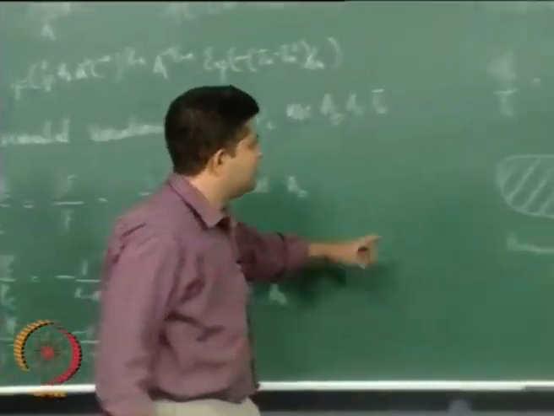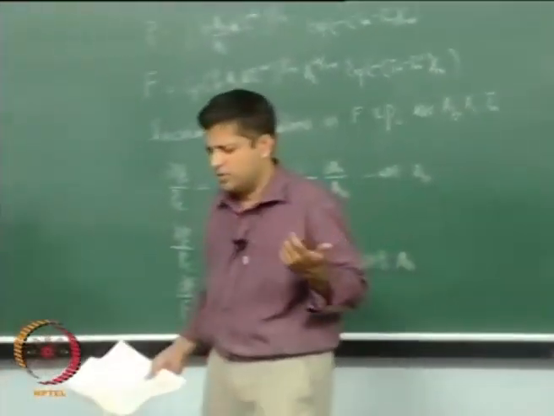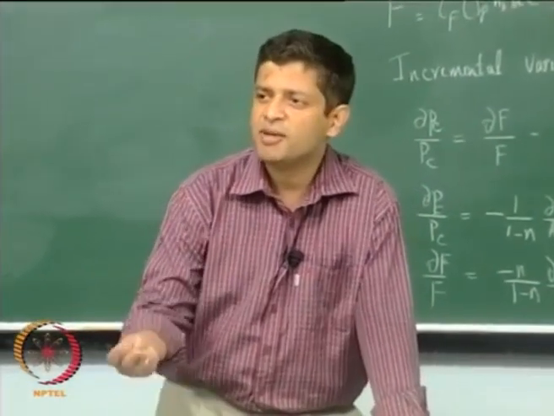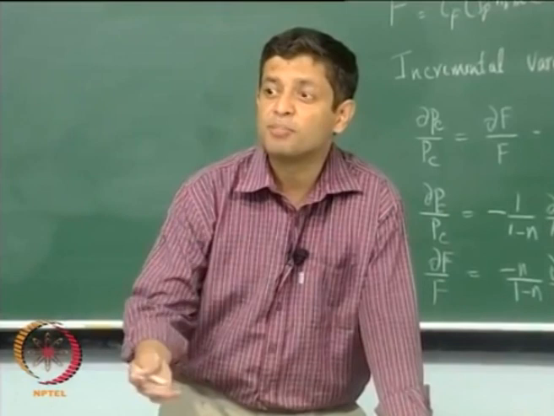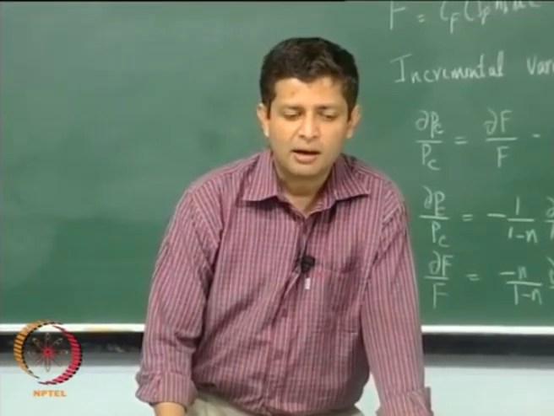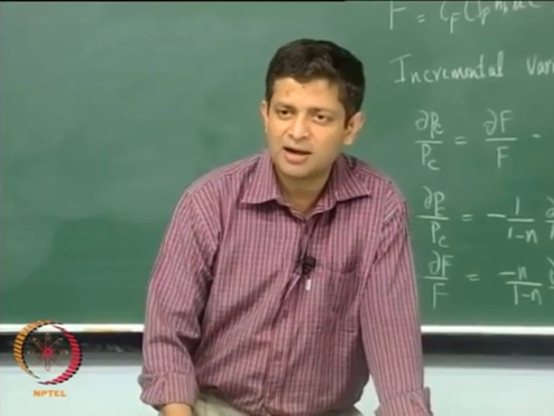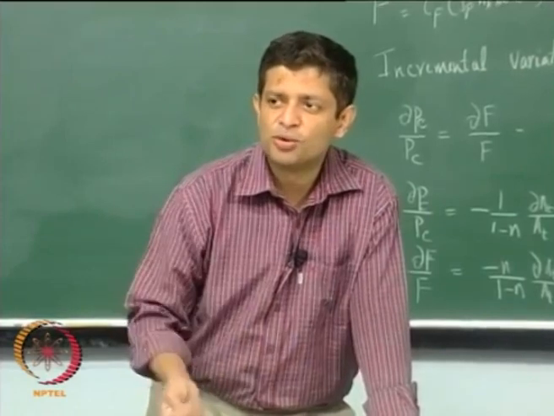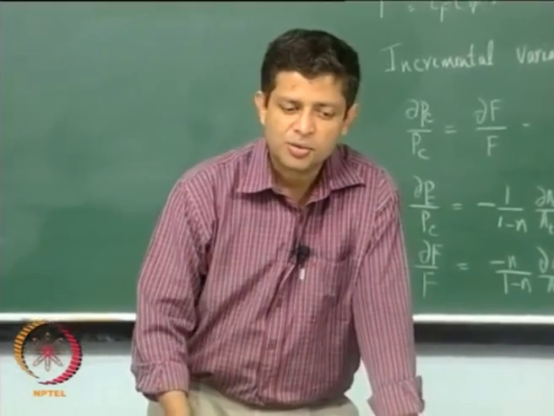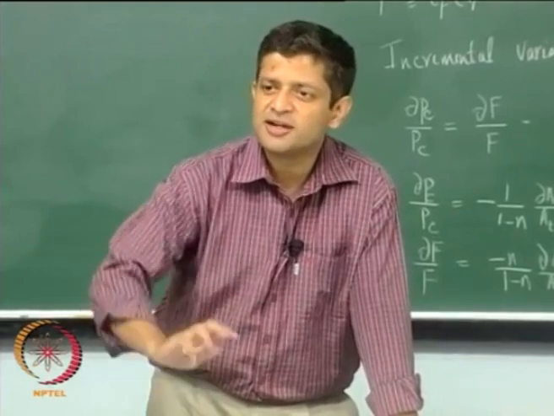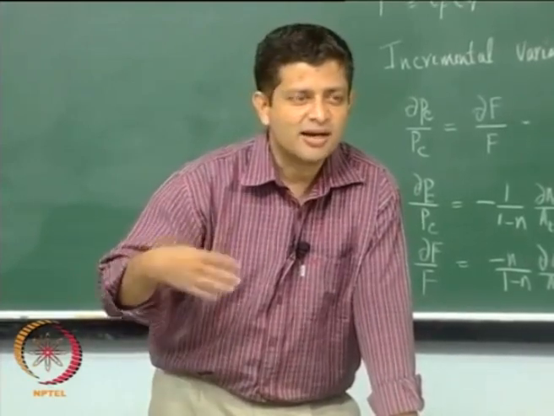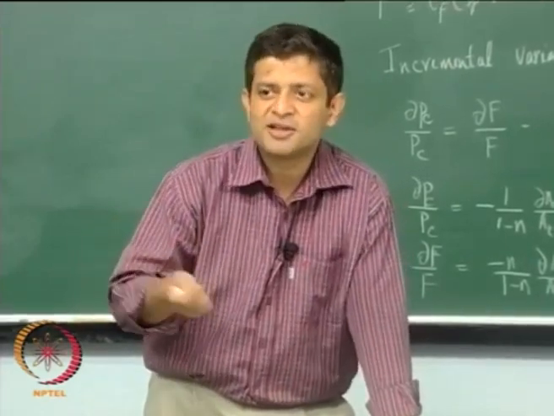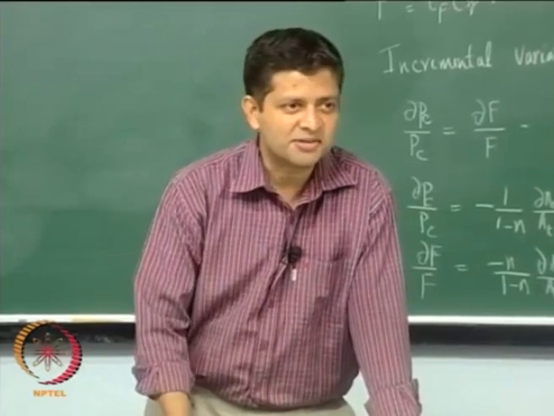The burning surface area changes if you are trying to make a large rocket motor, let us say of the class of GSLV Mark 3, the first stage, which is a 200 ton propellant. As I said, it is very difficult to make propellants without imperfections. There will be some amount of blowholes, some amount of cracks and things. So what they do is they do detailed non-destructive testing, that is they take ultrasound images of the propellant and study it and find out where the imperfections are, how large these imperfections are.